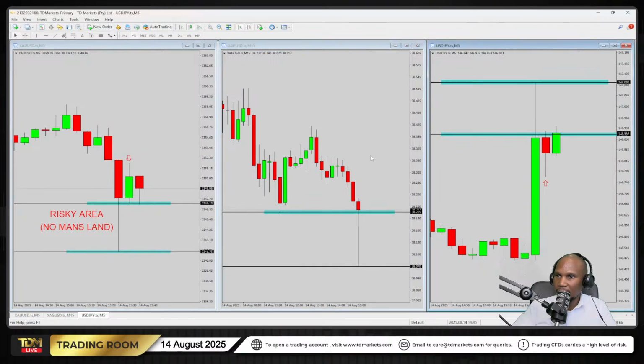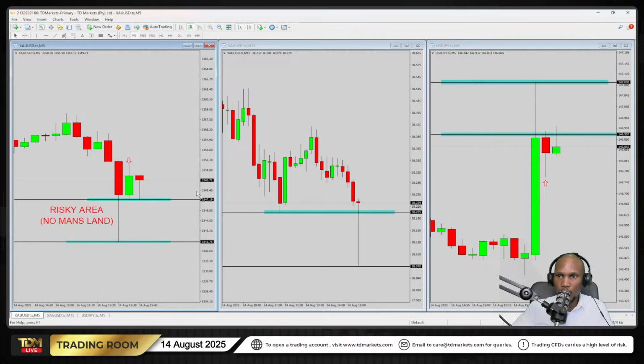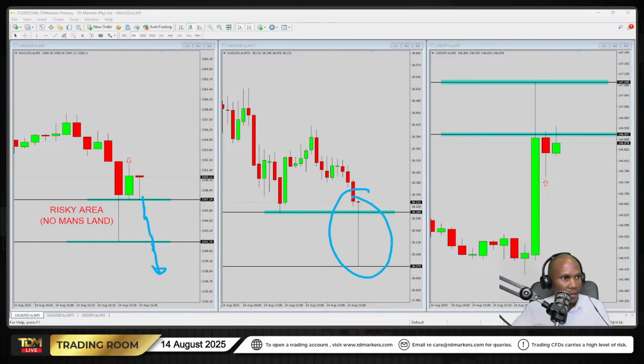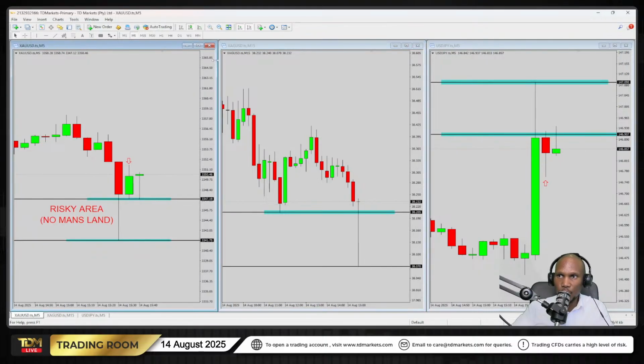Maybe in the meantime, while we're waiting for this, I'm seeing there is GBP NZD and EUR USD. We'll have a look at GBP NZD and EUR USD. It's taking its own time, playing around, rejecting that zone. All we want is for price to break this zone and go lower. But I'm looking at silver. The current M15 candle is very aggressive. The wick is very sharp. So we just need to wait a little bit.